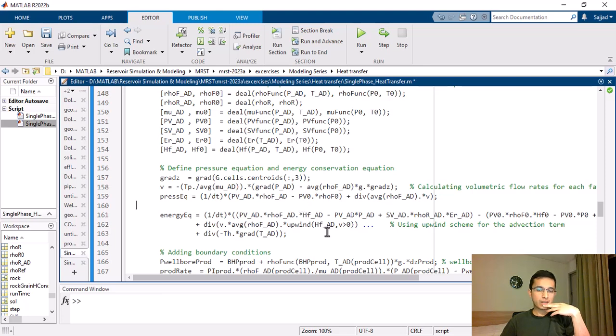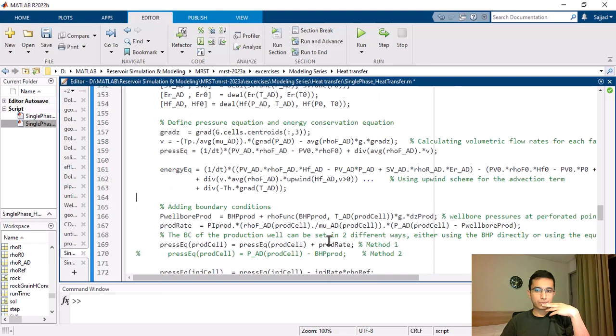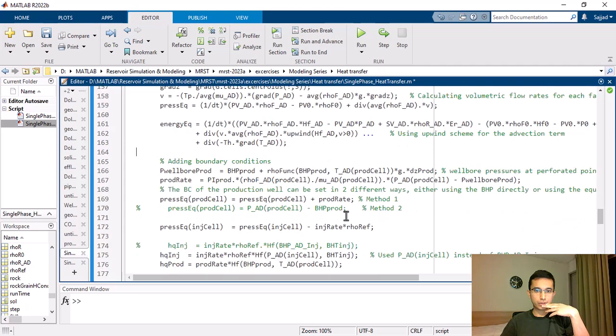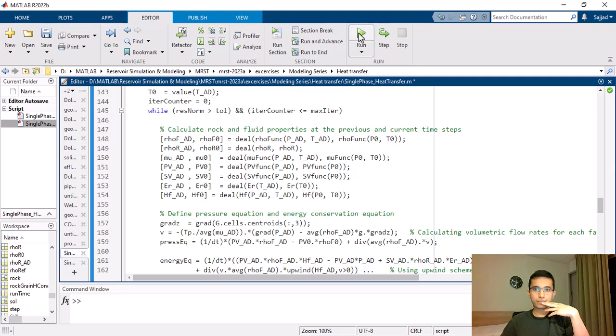So let's run the program to see if it works without any problems. Because the video recorder is running, the laptop has become a little bit slow.